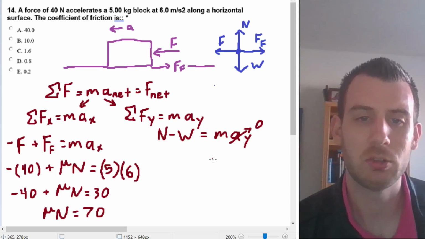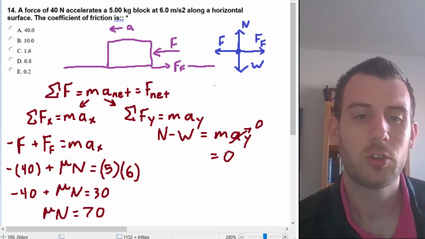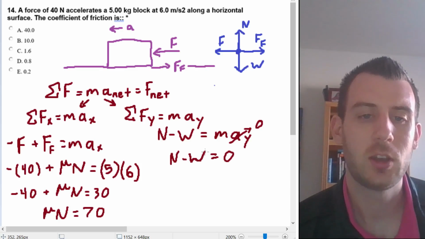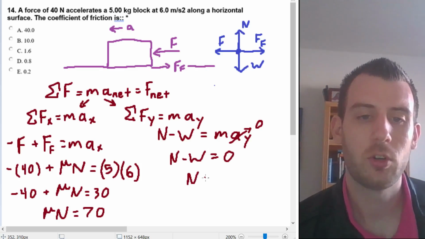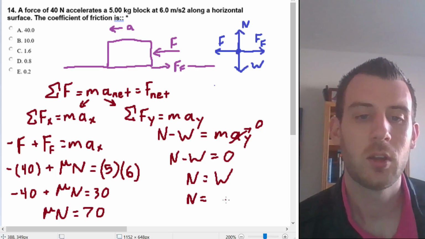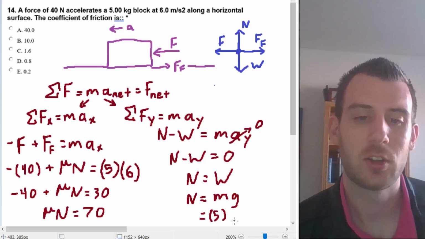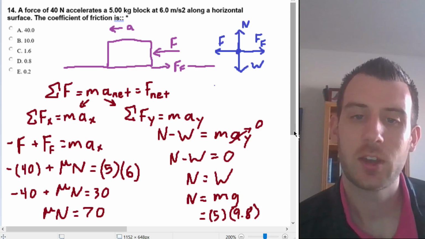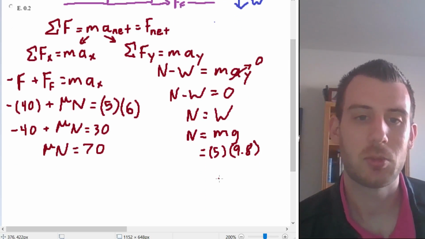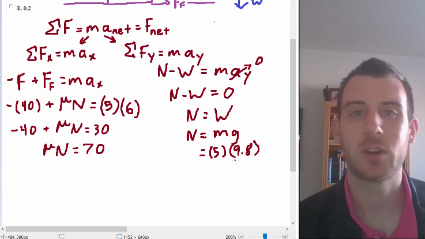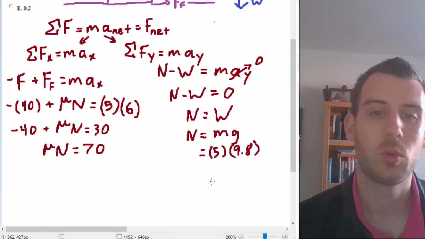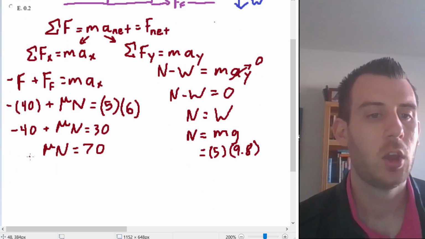So I can really just set this whole thing to 0. I could say the acceleration is 0. Mass times 0 is going to be 0. So the normal force minus the weight is just 0, which means that the normal force must be equal to the weight. And the weight I can calculate using mg, which is going to be 5 times the gravitational constant. The gravitational constant is 9.8 meters per second squared. That should be second nature after you get through your kinematics chapter. The kinematics chapter is going to drill that into your head. 9.8 meters per second squared is gravity all the time when you're on the surface of the Earth or pretty much near it.